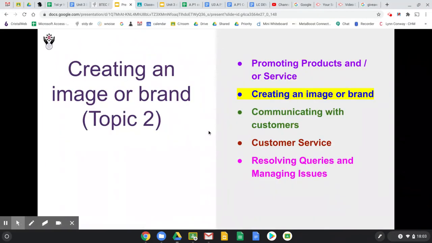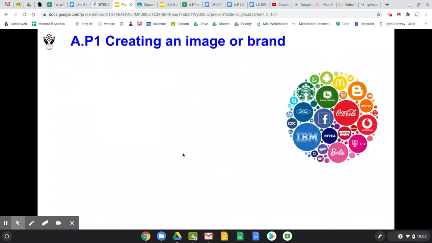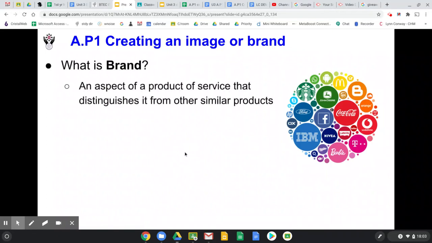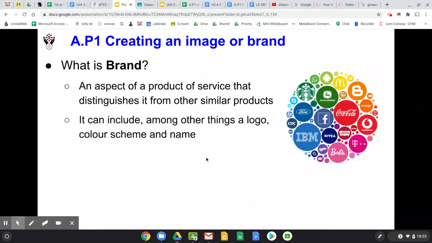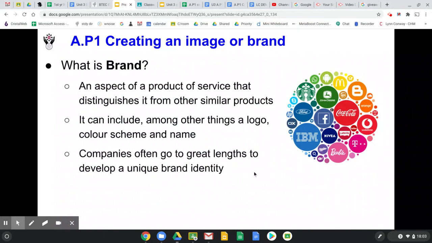So when it comes to creating a brand, you all have a favorite brand. Everyone's got a clothing brand they love. Everyone's got a fast food brand that they like, maybe watches, makeup, whatever you think of. So think about a brand that you really love and that you follow. And think about all the aspects that make that brand so popular. So it's things like their color scheme, their logo, the words that they use, maybe hashtags. And these companies are going to go to great lengths to make sure that you want to follow their brand, and so many other people in the world do.